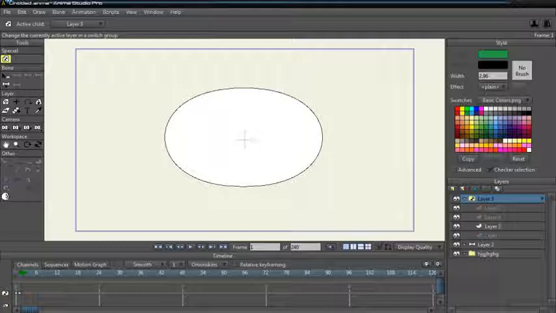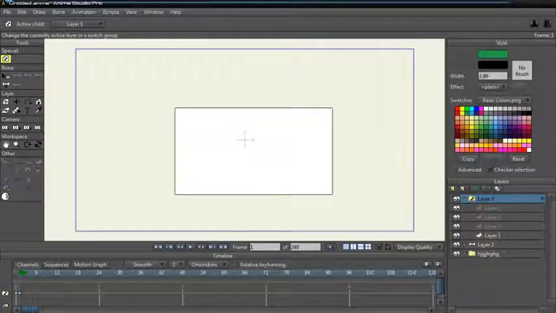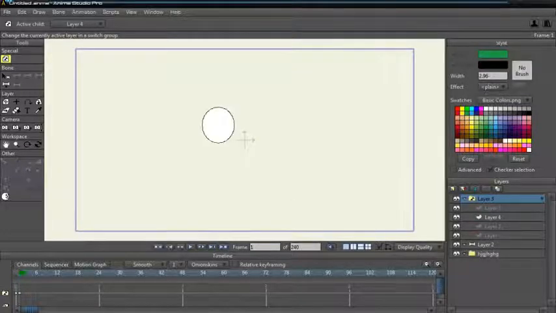Now, you can either right-click on the layer and change it from there, or you can go to the special tools on this layer and select the active child. When you switch, there we go, it switches, hence the name, to that layer that you want to make visible. And you can actually do this in your animation. It won't just be one constant thing. Why do I have to do it twice? That's really odd, but okay. There we go, I guess. So that's pretty much the switch layer.